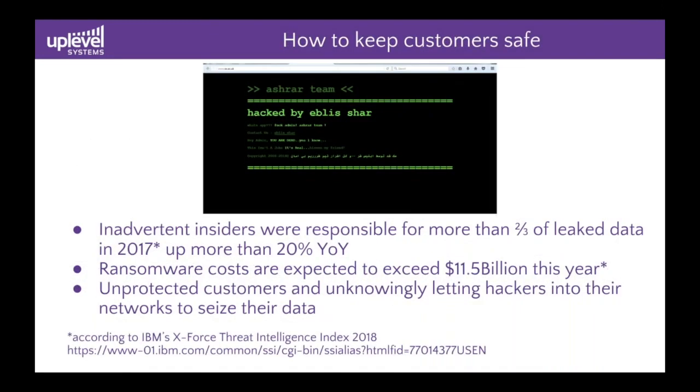So now that customers can easily ensure their data always gets out, what can we do to ensure they are also staying safe? With two thirds of leaked data coming from inadvertent insiders, or people who are unintentionally causing issues from inside of the network, it is important to make sure customers are not able to communicate with known bad locations in the first place. This can prevent employees from accidentally allowing malware into the office or ransomware directly into sensitive data.